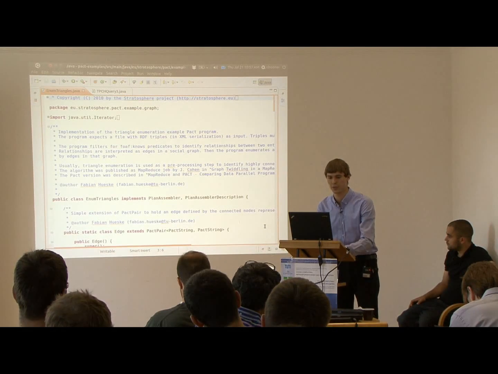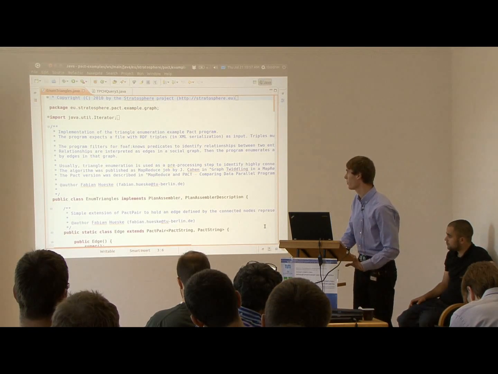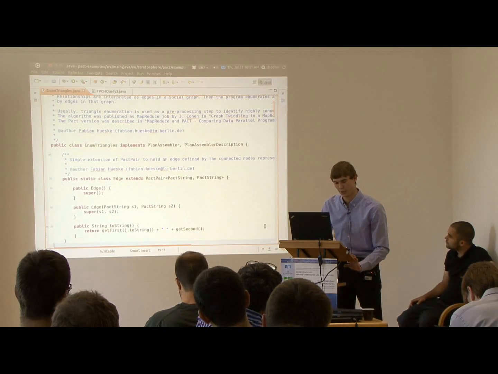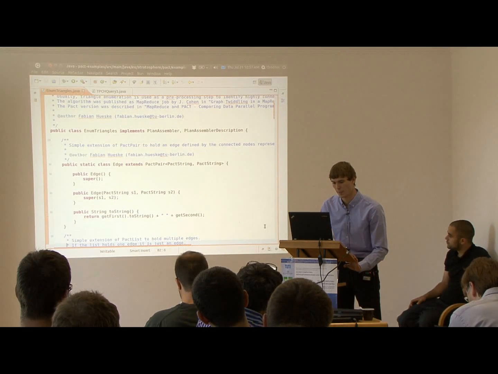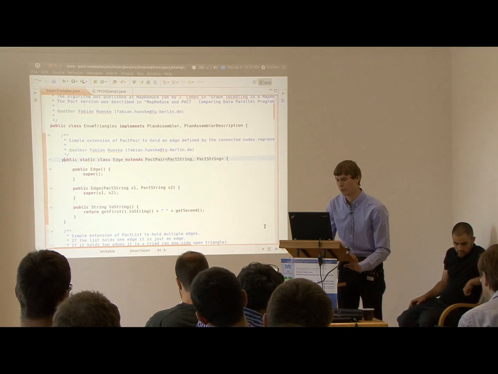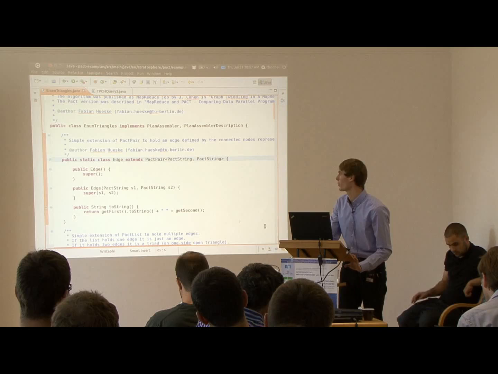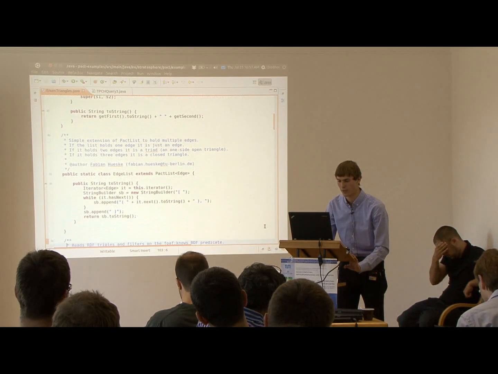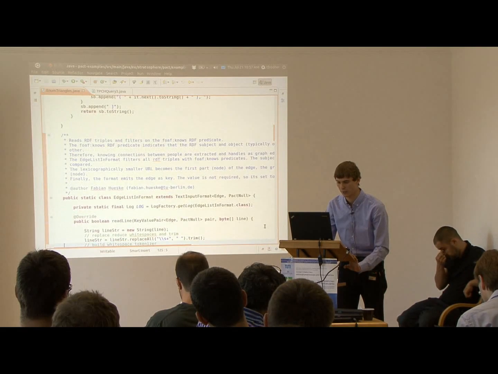So this is the source code for our triangle enumeration algorithm, the job. I will just go through it quickly. The first things we have here are utility classes that represent our edges and how they can be constructed. We have something like an edge list.